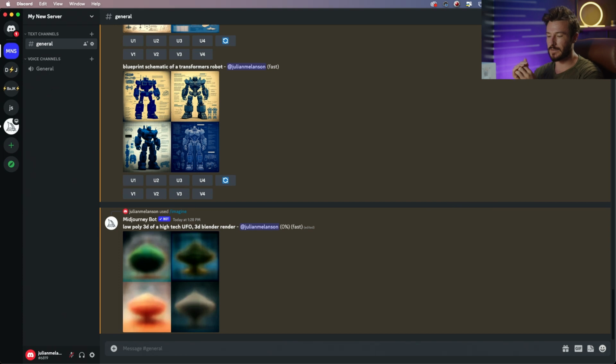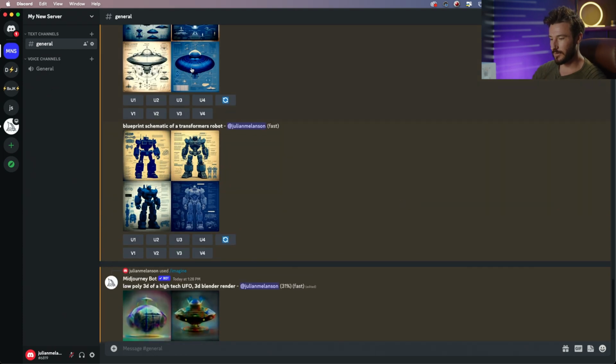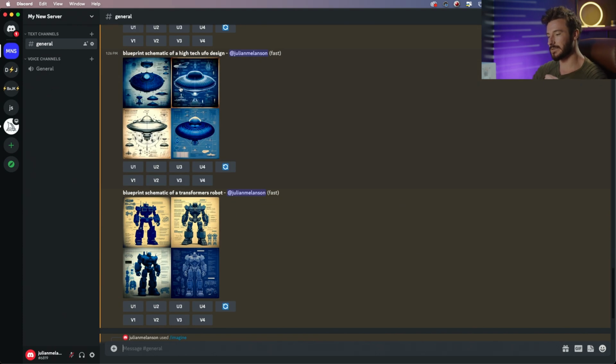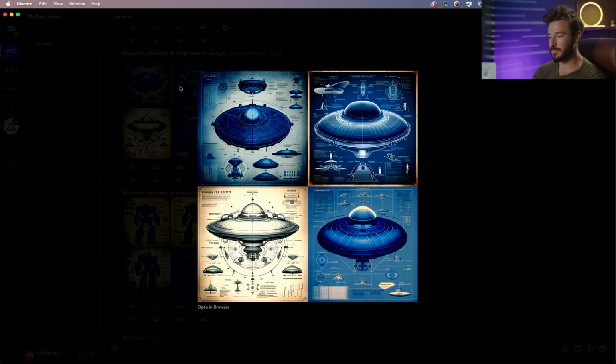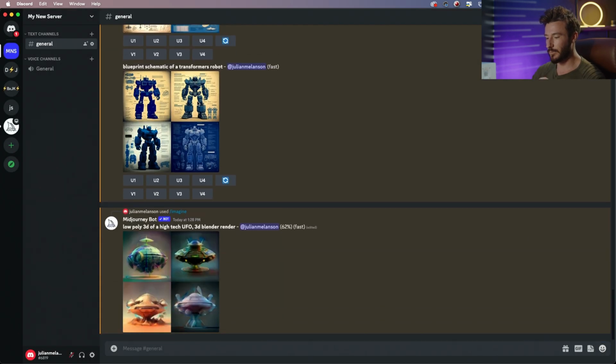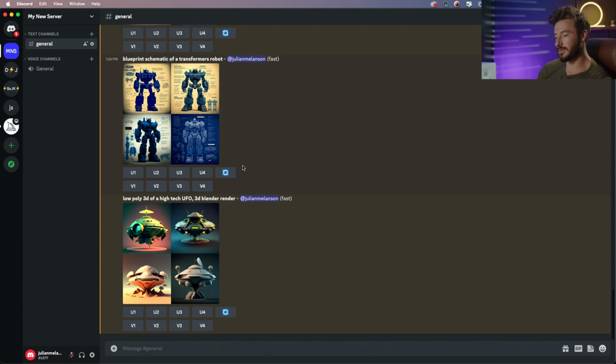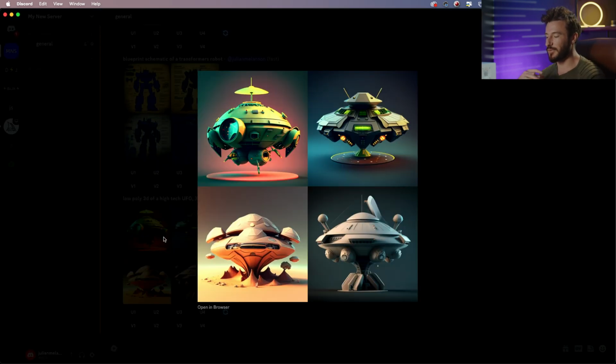So it's going to mimic that, and we're going to take our very highly detailed schematic of our subject, which in this case is the UFO, and output a much more minimal computer-generated item that's going to look more like it's coming from a Pixar movie. And just like that, we have our 3D version.